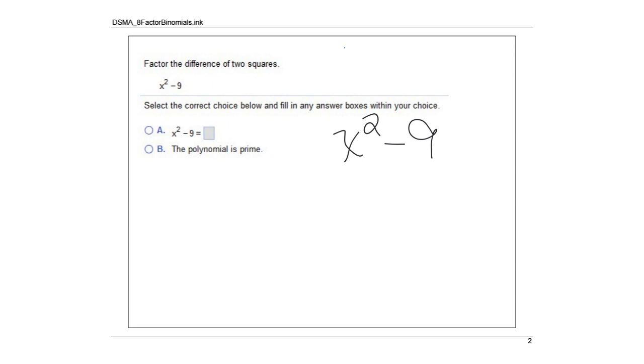So what we want to do is look for when we have two terms, and then see if the first term and the last term are perfect squares. Now, we do still have to check for greatest common factor first. That's always important because sometimes it doesn't look like they're two perfect squares, but as soon as you pull out the greatest common factor, you'll see that they are both perfect squares. So in this case, when we try to pull out a greatest common factor, nothing. We have a 1 in front of the x squared and a 9. We don't have any extra x's.